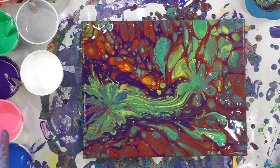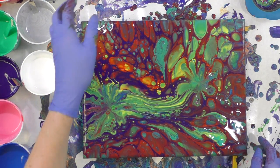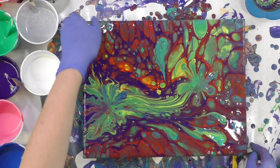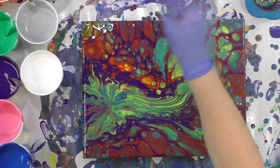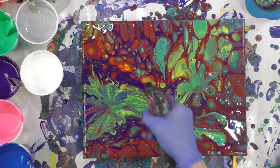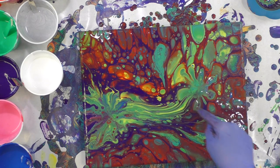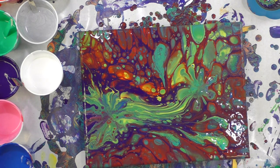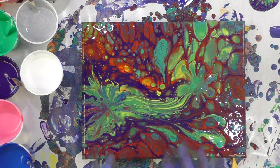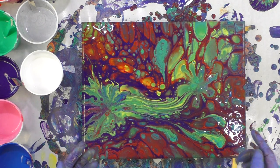So it's bizarre. It doesn't look like a sink strainer pour, but I do like it. It gets different. Well, let me heat it one more time just to see if any more cells pop up. So, the things that I added, they're doing their own thing as far as the cells go. Anyway, the table is a mess, but I'm going to let this keep sitting, and I'm sure things will change.